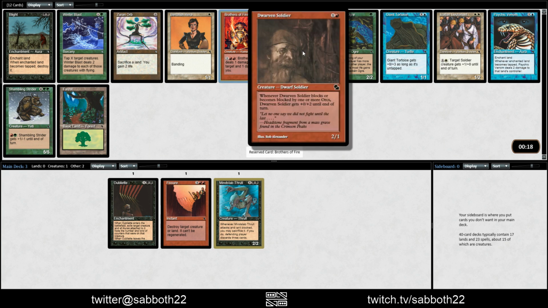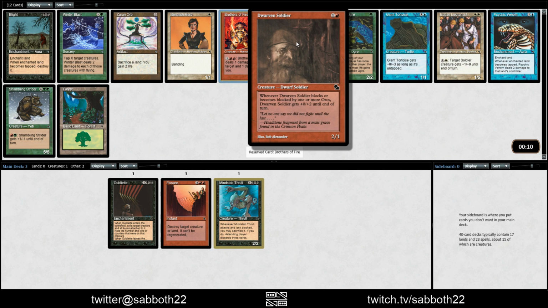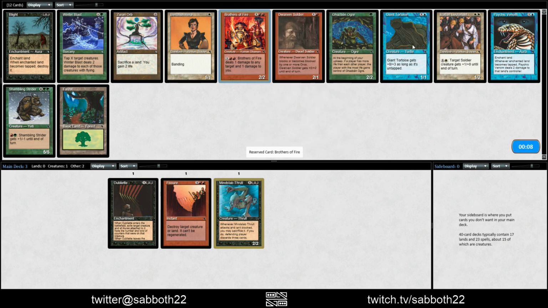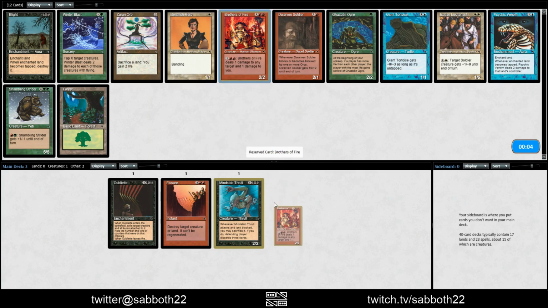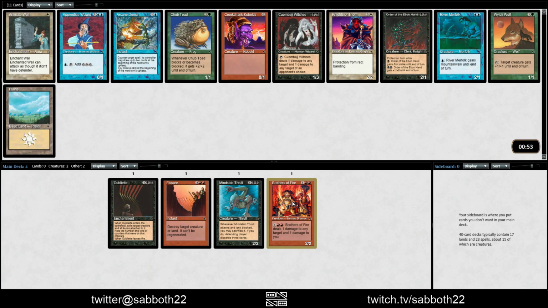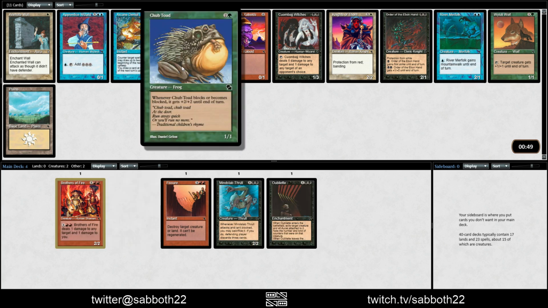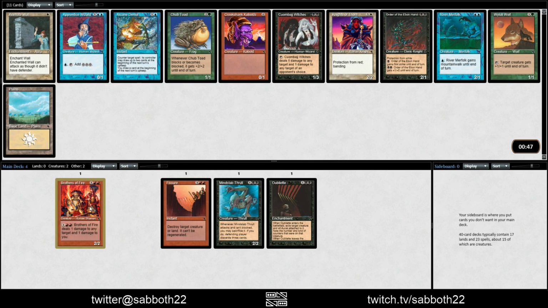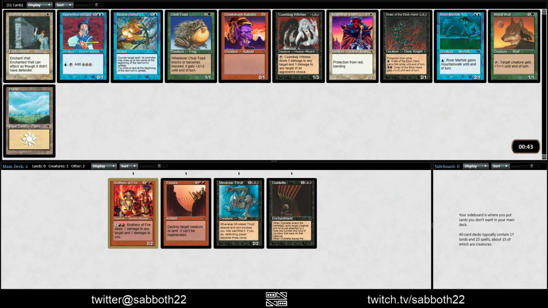I don't love this Dwarven Soldier. Doesn't like orcs. I wonder how often that ever came up in casual Magic, like dwarfs versus orcs. I'm going to grab Brothers of Fire. It's kind of expensive, or like a mana sink. Oh no, it's my favorite, Chubtoad. But these pinging effects are pretty strong, and again, it's a 3 mana 2/2. You can't do too much better than that.